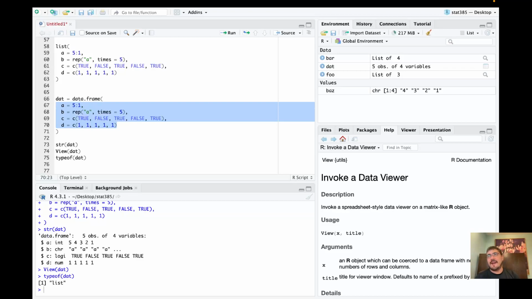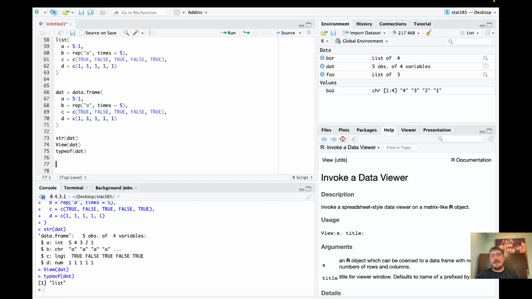And provided that each one of these objects has the same length, then we can convert it into a data frame. When you're thinking about data frames in statistics or statistical analyses, you're thinking about data collected on individuals, and however many individuals you have will form the number of rows. Very, very cool, very powerful stuff.